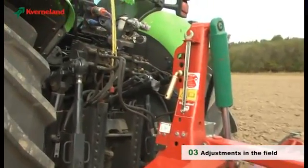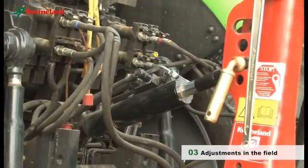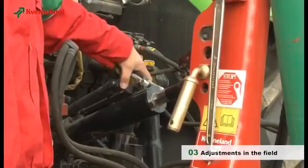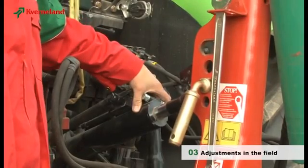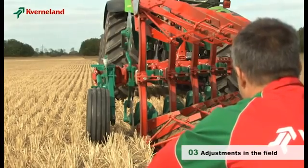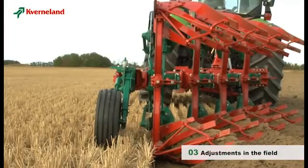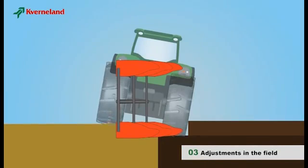To ensure that the plough follows the contours of the field, we recommend to use the slotted hole in the headstock. The top link pin should be in the middle of the hole when the plough stands on a flat field. To ensure that the plough operates upright in both directions, position yourself behind the plough and check that the plough legs are 90 degrees to the ground.